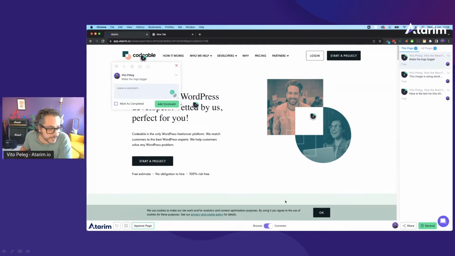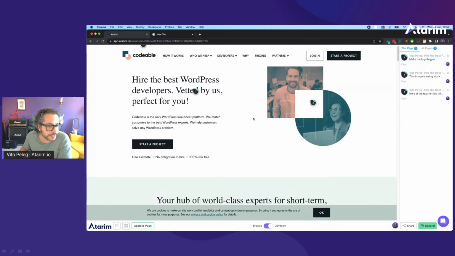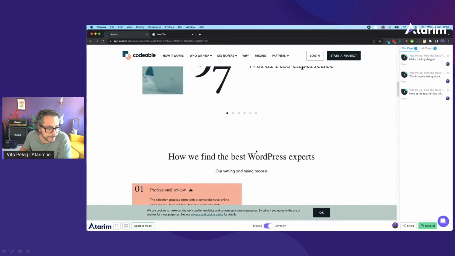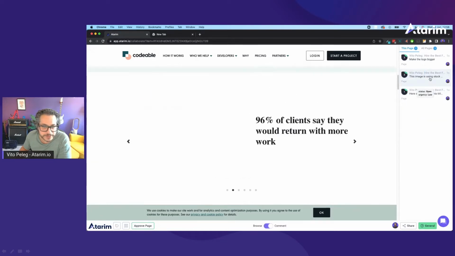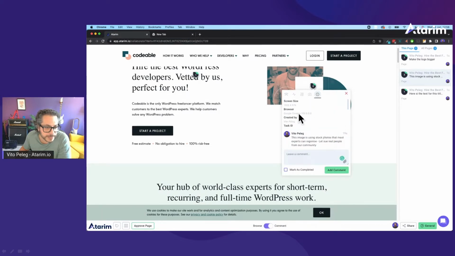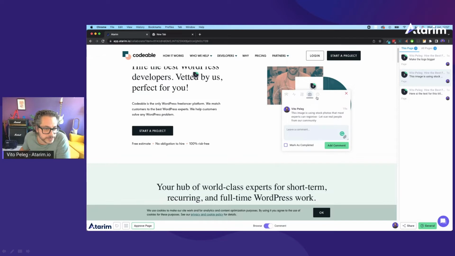And so this way you can just navigate throughout the website and put those stickers on any part of the site. And when you click on them, it's just going to take you to the task and pop it open so you can get started on this. In the background, we're also collecting the screen size and the browser version for the person that created the request so that you don't need to guess or ask. And for the websites that allow us, we also collect automated screenshots.